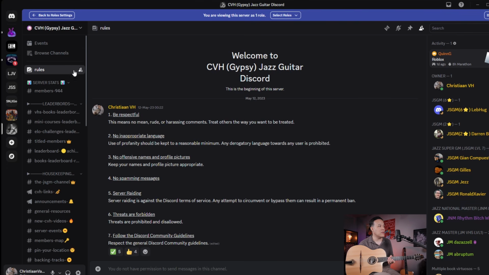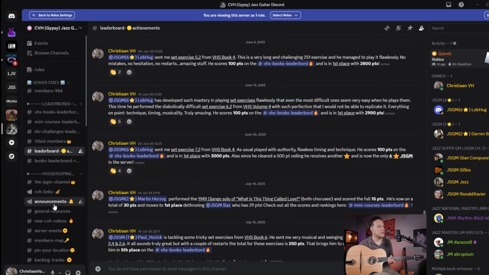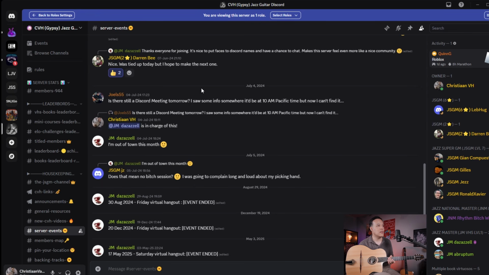Then on the left side here, you have all the channels. Here's the content of a channel. If you click on it, I could switch channel and then you'll be in that channel. And on the right side, you'll have a members list. If you're on desktop, you can click this icon to turn it off and on. If you're on the phone, it works a little bit differently, but you can figure it out. Just pretend now that you're on desktop.